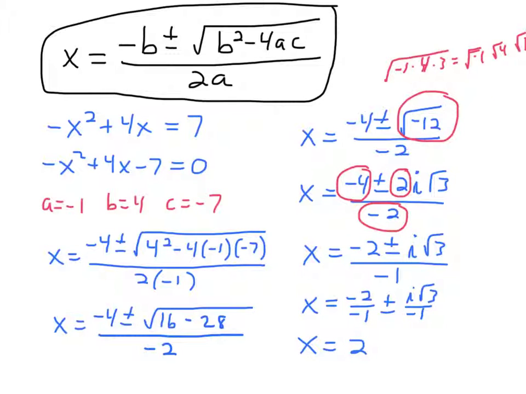Now, since you already have a plus or a minus here, it isn't going to matter if you change the sign of that. So you'd still just have plus or minus i root 3. The minus would become a plus and the plus would become a minus, but you'd still end up with plus or minus in your final answer. Okay, and so those solutions are complex numbers, and they involve the imaginary number because of the square root of a negative number.